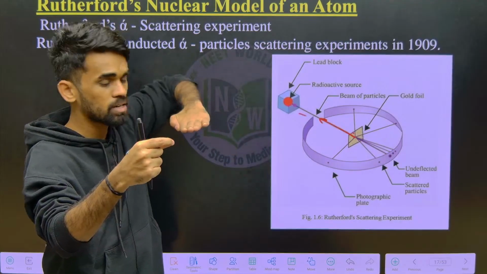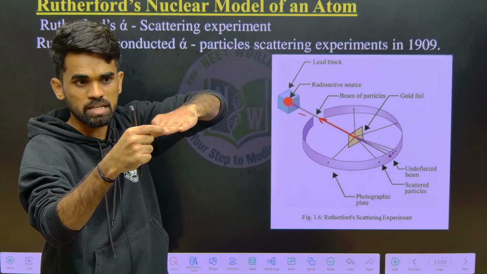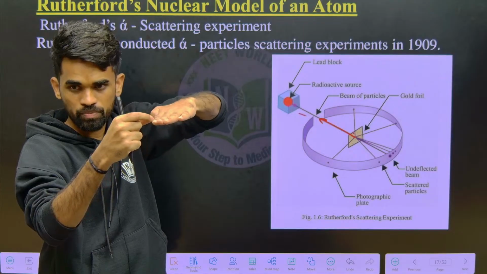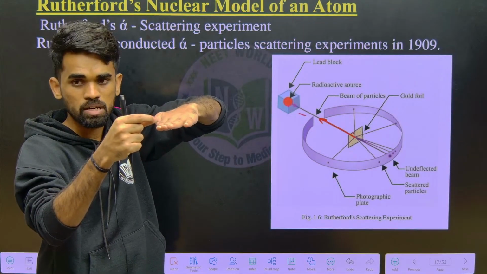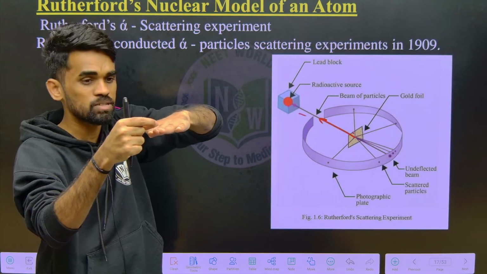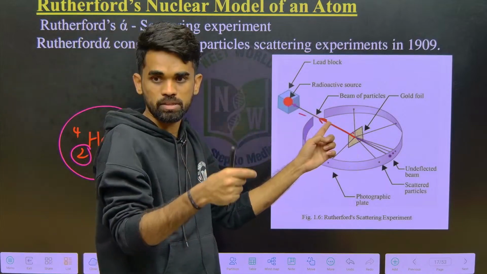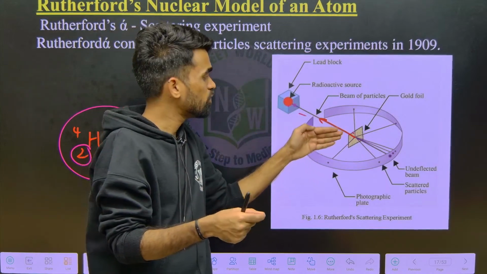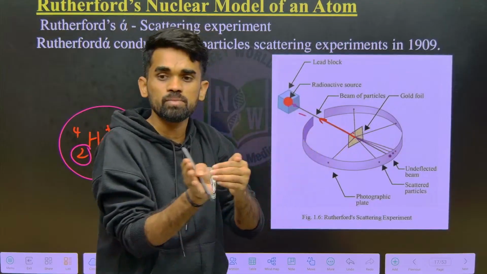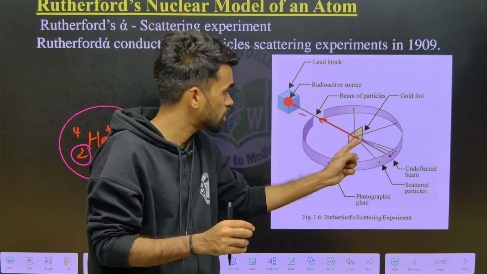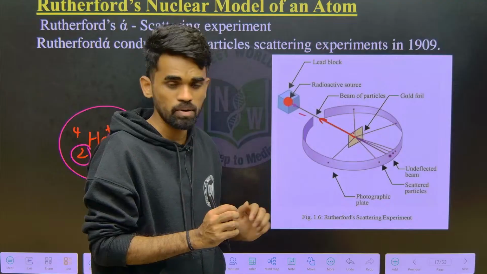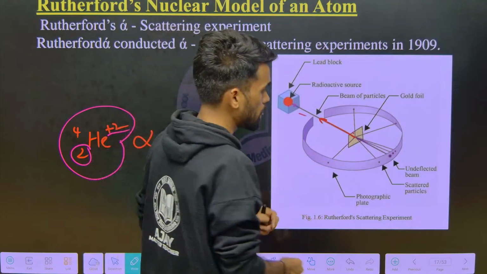So when they are going in the same direction or same path as that nucleus, what happens? Repulsion takes place between the protons and the alpha particle, so it retraces its original path. If it is going beside that, there is some small deviation, so they have some angle of deflection like that.